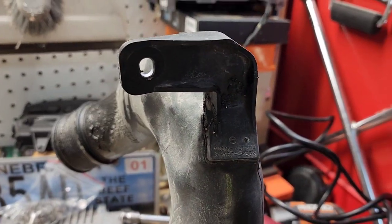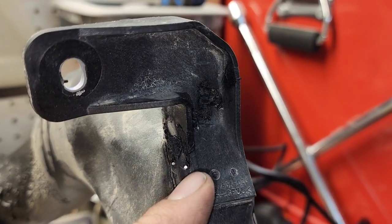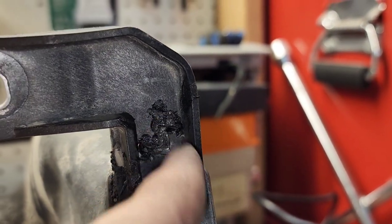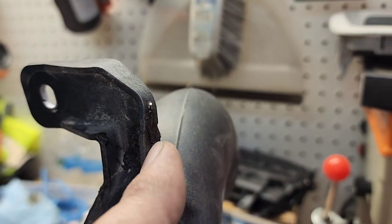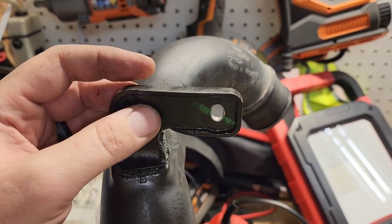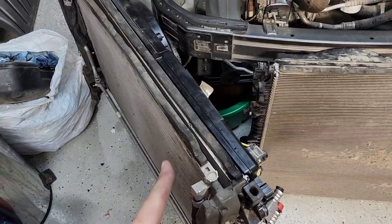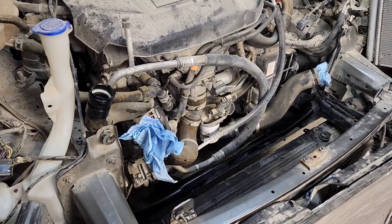You can already see here — I'll turn on a light — this right here is cracked, and I plastic welded this back together. I had one, two, three, four of these little wire pieces here. Now I've got to do the other side, and then once I get that plastic welded back together I can put this intercooler back on to the new system and drop it in place in the car.